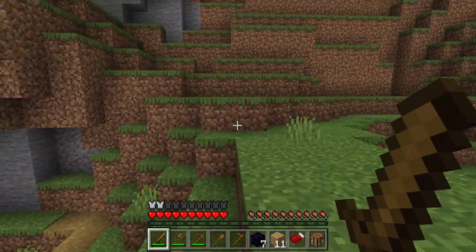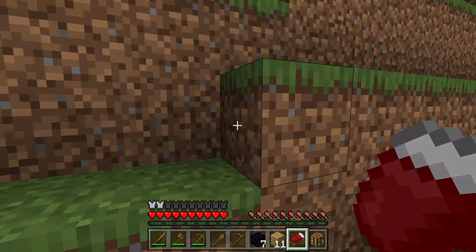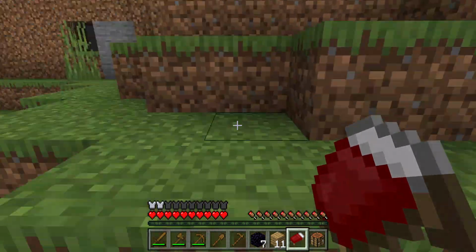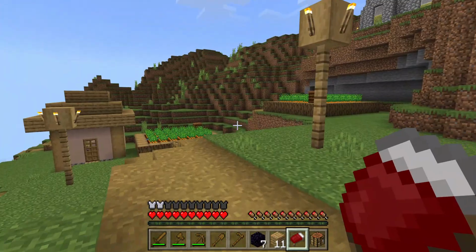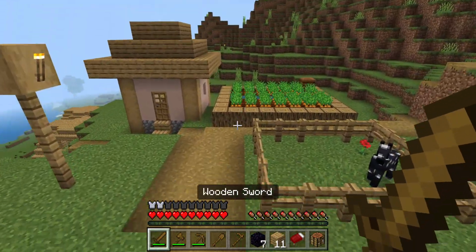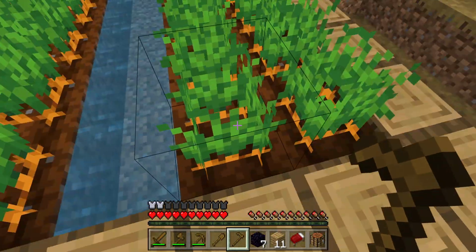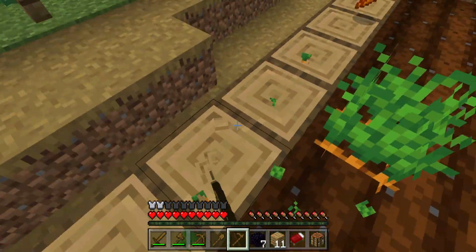You have a bed ready, so much stuff in such little time, and I also don't have full leather, so I'm scared. What's gonna happen? I don't have full armor at all. There's houses even on top of the. Ooh, more carrots, good for us. We're gonna have endless food, I think. Yep, a lot of carrots.